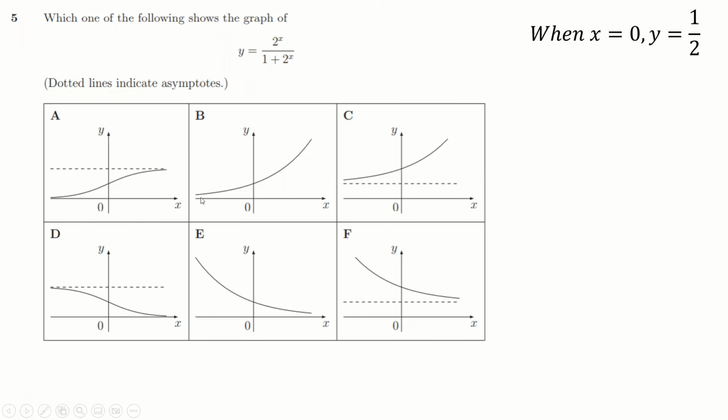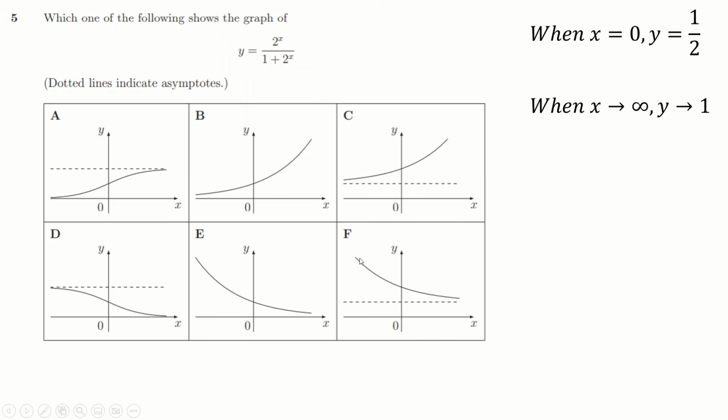What happens when you just put in a really, really big x value? You get 2 to something really, really big, which is just a really big number, over 1 plus that same really big number. But that's essentially, if the number is really big, just a number divided by itself, because the plus 1 almost doesn't matter anymore. Imagine a billion divided by a billion and 1. That's basically just 1. And as the number gets bigger and bigger, it just becomes 1. So this graph crosses the y-axis at half and then bounds up to 1.